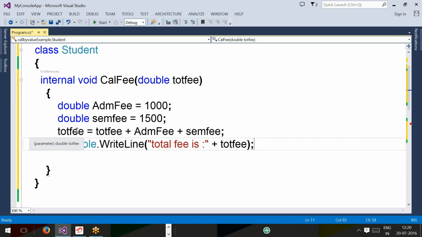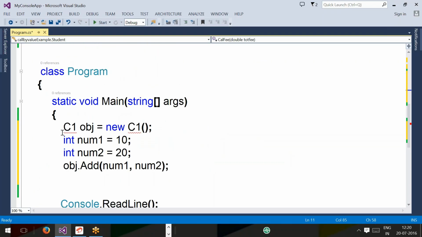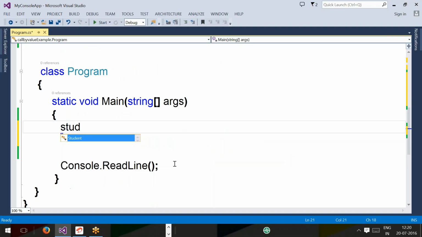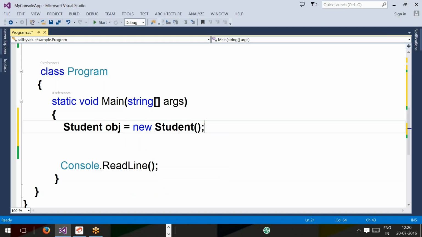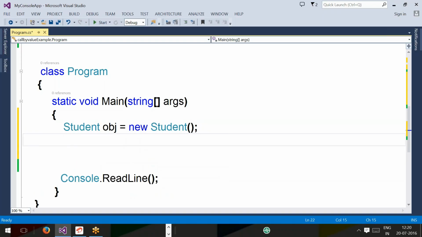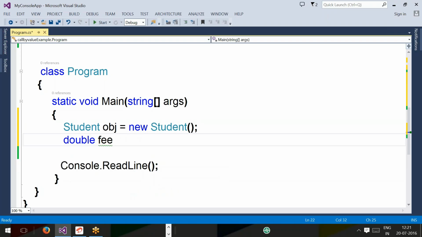Now calling this method from the main method, you observe: student obj equal to new student, double initial fee equal to 500.